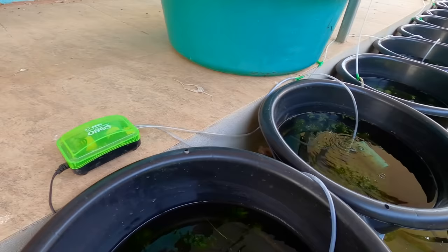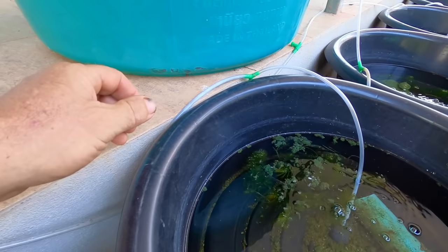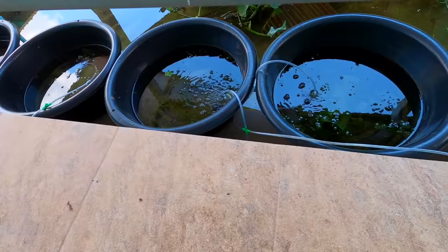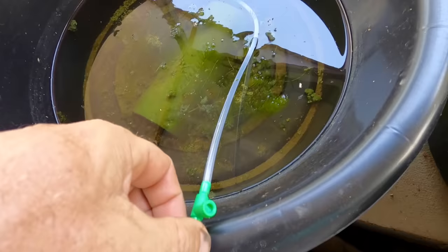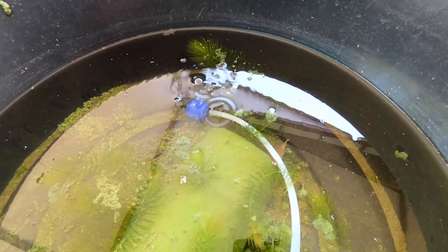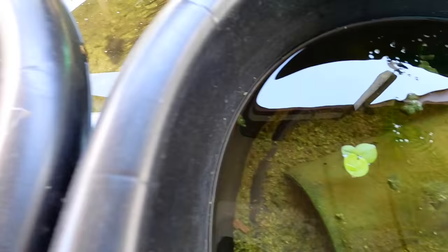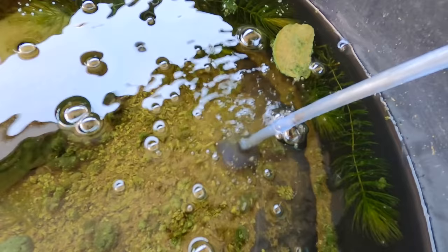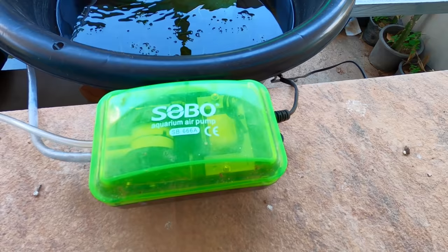So that's 200 baht straight away for tanks. A little air pump which we've had over a year now, still going strong — that's approximately 200 baht, got it off Lazada. We also purchased additional pipework connectors: three-way connectors, four-way connectors where required, and little attachments to help regulate the flow. Every tank setup has an air stone. Red claw crayfish don't need a lot of oxygen — they can survive in low oxygen environments — but you want to keep that water nice and healthy. That works out at 20 baht per tank for the air.